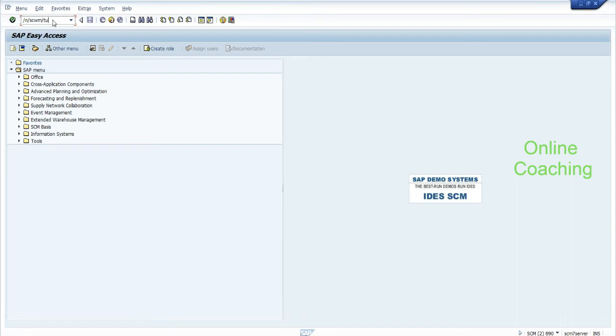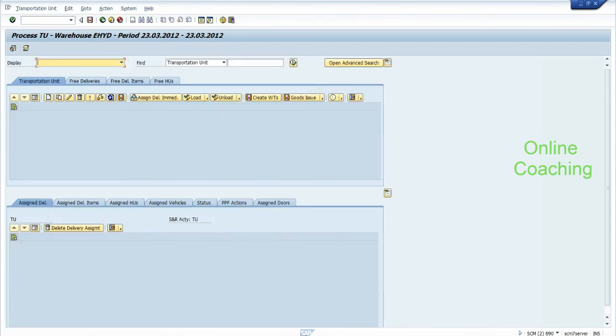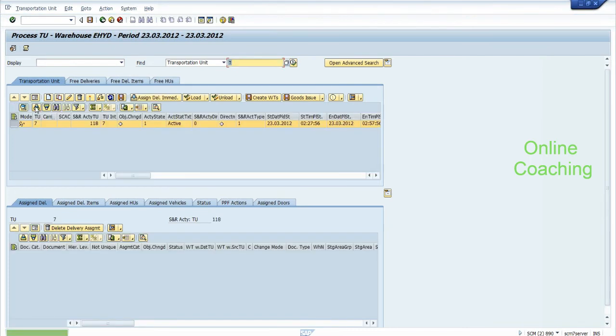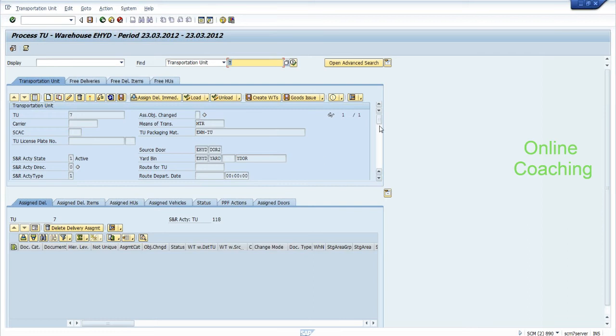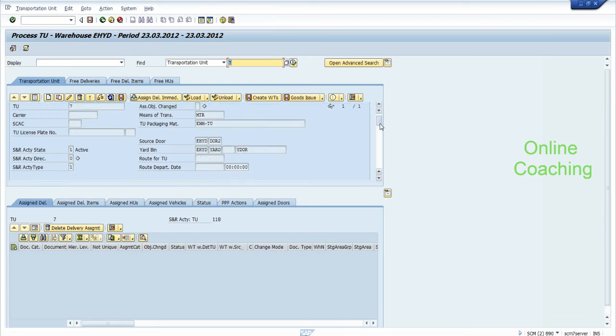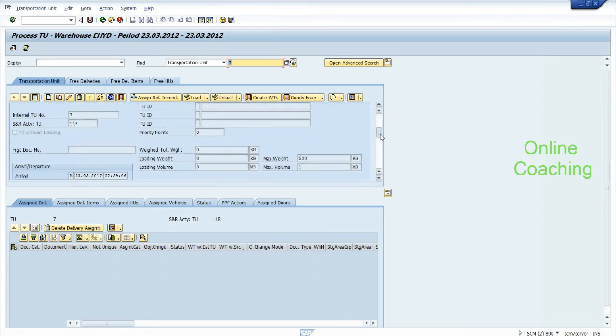If you go to the TU, it's not something where you can integrate your weighing scale directly. If you want it, that is a custom functionality. But in the TU you have those particular fields, the loading weight. Can you see here?